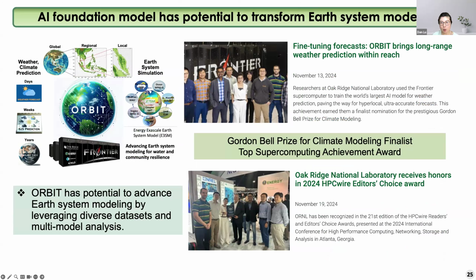Beyond the applications in weather forecasting and climate downscaling, we are exploring Orbit's capabilities for accelerating physics-based Earth system models like the E3SM here. With its scalability and adaptability, Orbit presents significant opportunities for advancing Earth system modeling. So we have the potential, but still a lot of work to do.